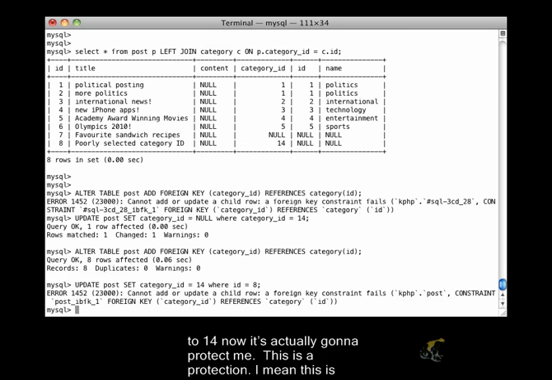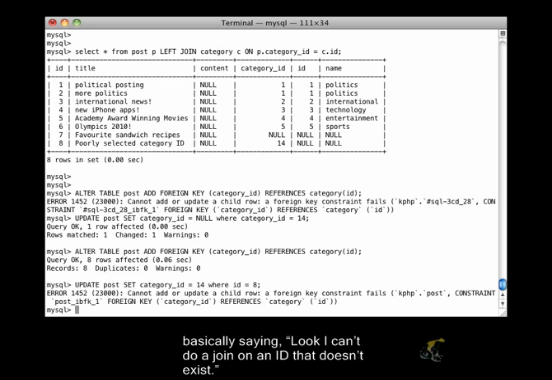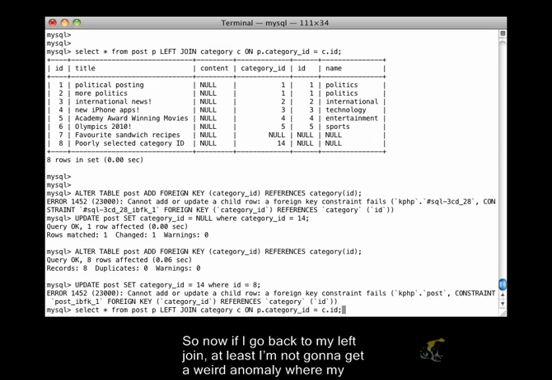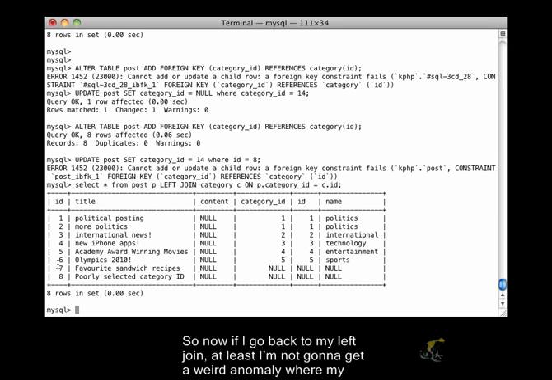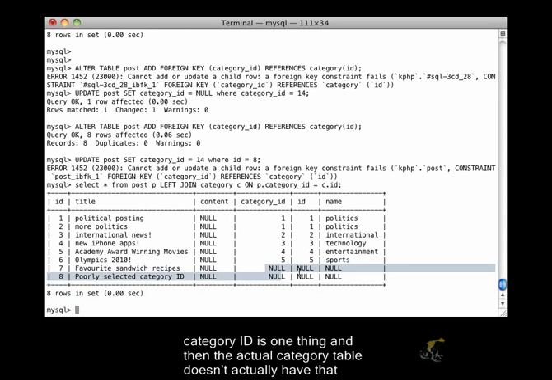This is a protection. It's basically saying, look, I can't do a join on an ID that doesn't exist. So now if I go back to my left join, at least I'm not going to get a weird anomaly where my category ID is one thing and then the actual category table doesn't have that content anymore.